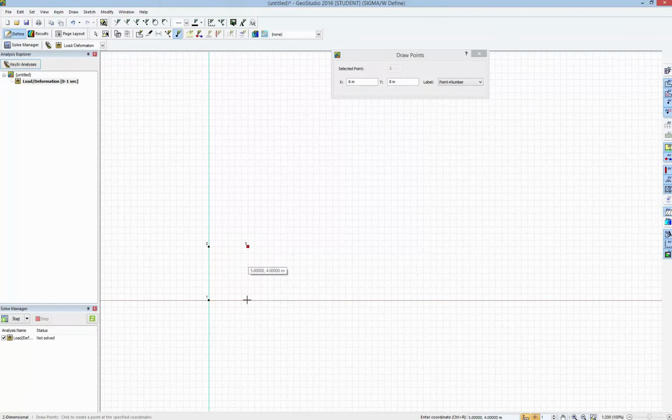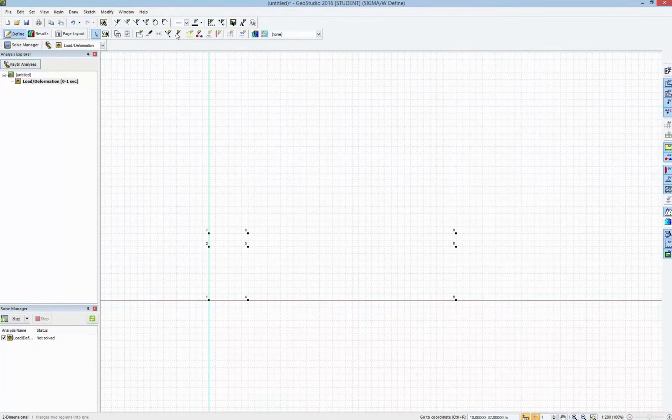In a student version, you cannot have more than 10 regions. Actually, the number of regions does not influence your accuracy, but the locations and the shape of them, which is appropriate and close to the real geometry, will definitely influence your result.